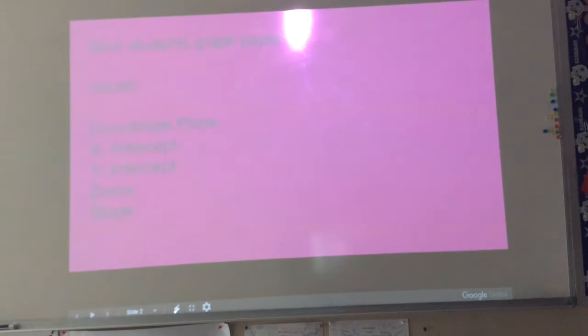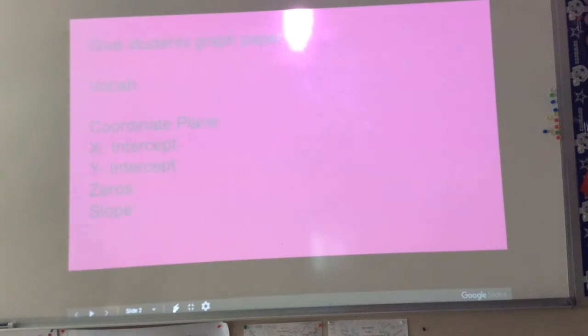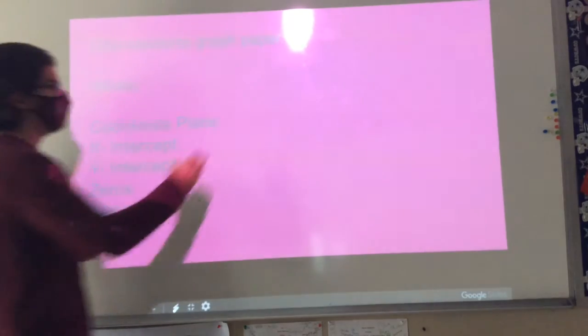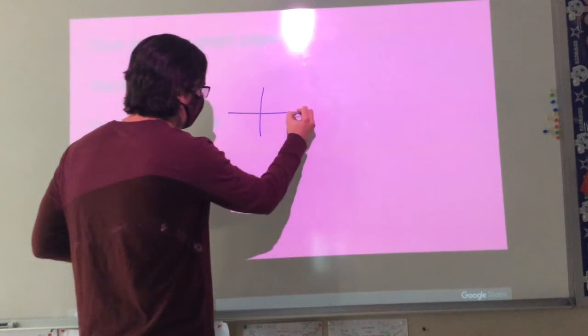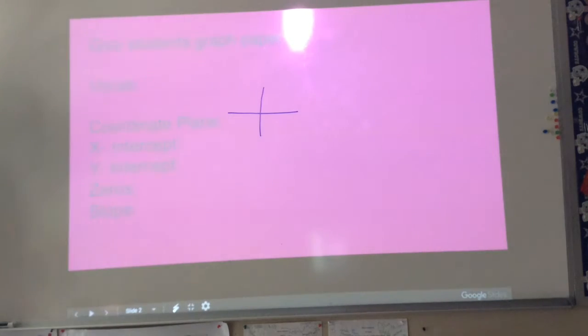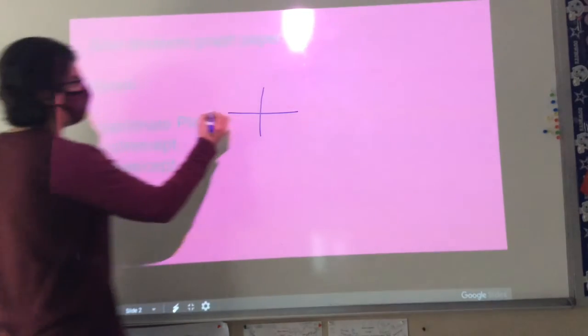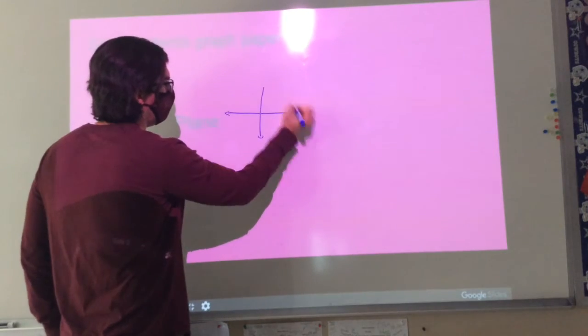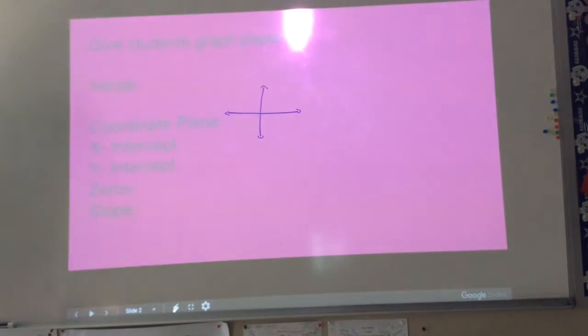So, with that being said, we've got the word coordinate plane. Does anybody remember what a coordinate plane is from previous years? Steven? Just like the graph that we got. Absolutely. A coordinate plane is literally this right here. It's our graph. Now, obviously, if I wanted to get more specific, I could start drawing the lines for the x's, drawing the lines for the y's. But a coordinate plane is simply the four-part graph that we're going to graph all of our pieces on. It's not super important. You're not going to have a question that says, like, define a coordinate plane, but I want you to at least understand it when you see that word.